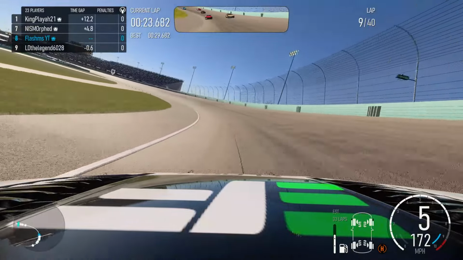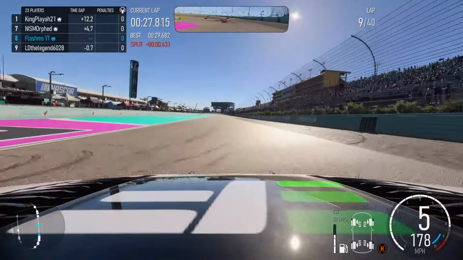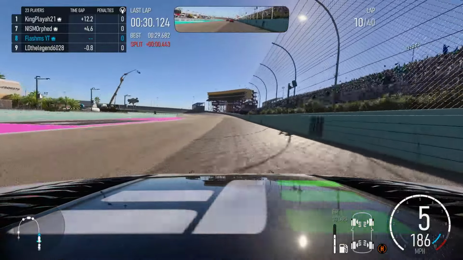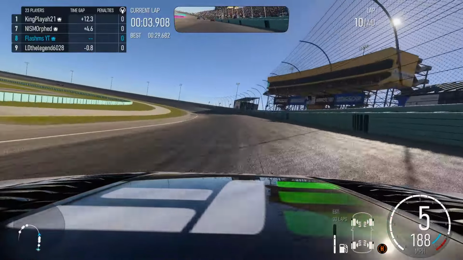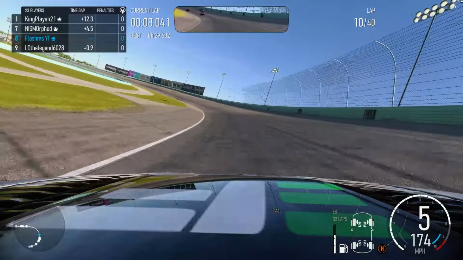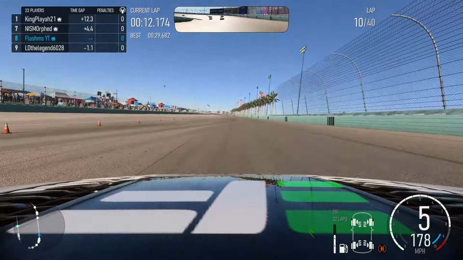Now we are in position 8, 4.7 seconds away from the cars up in front, and almost out of the slipstream from the cars behind, who are, yep, there we go, 0.8 seconds away. I will need to try and keep them away from me, so I can catch up to the cars in front, and not let them catch up to me behind.